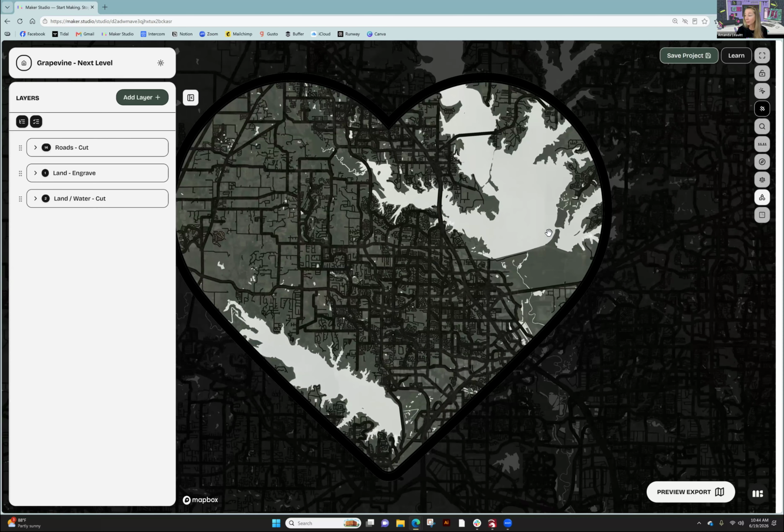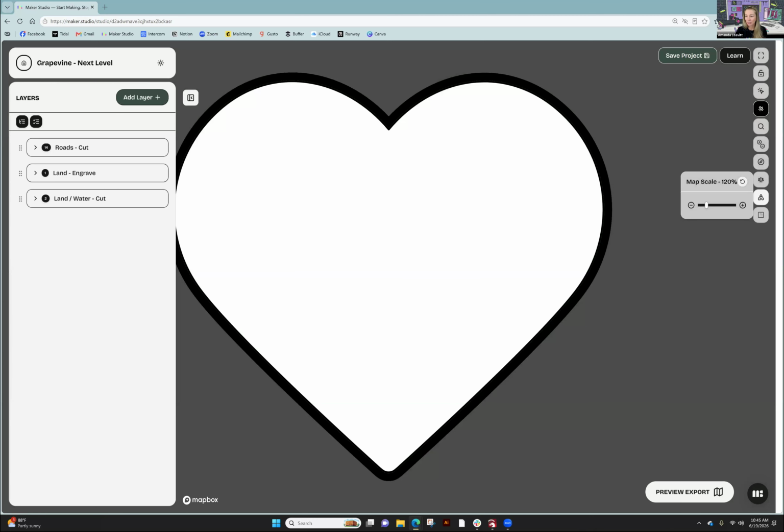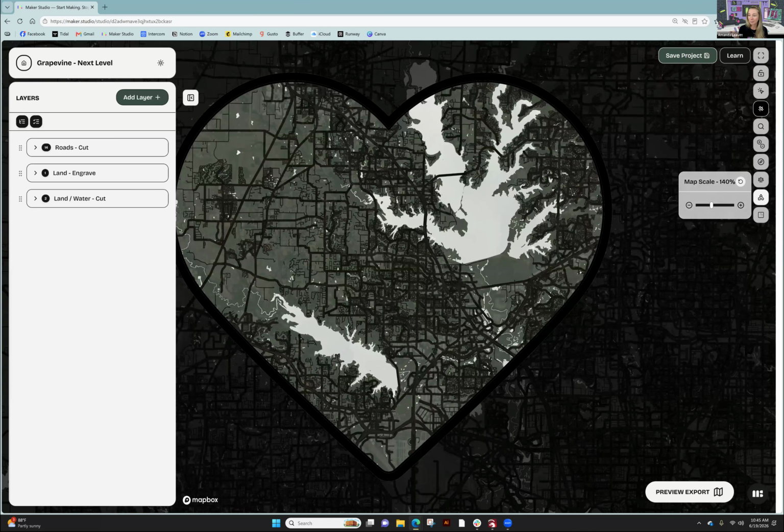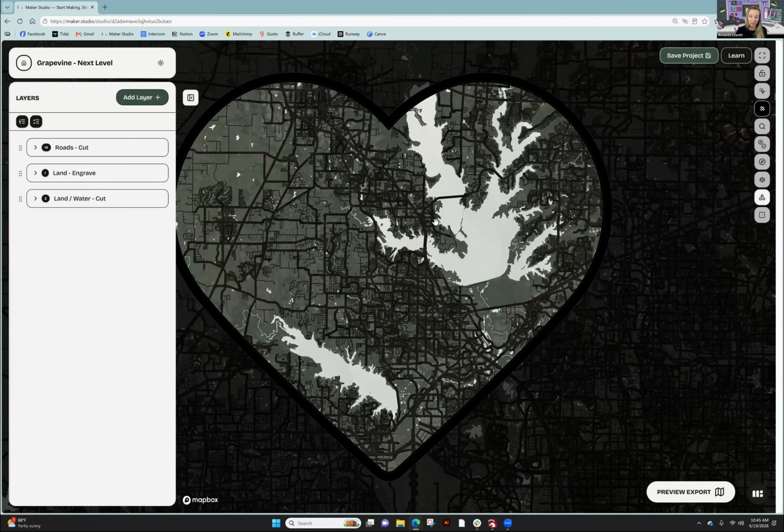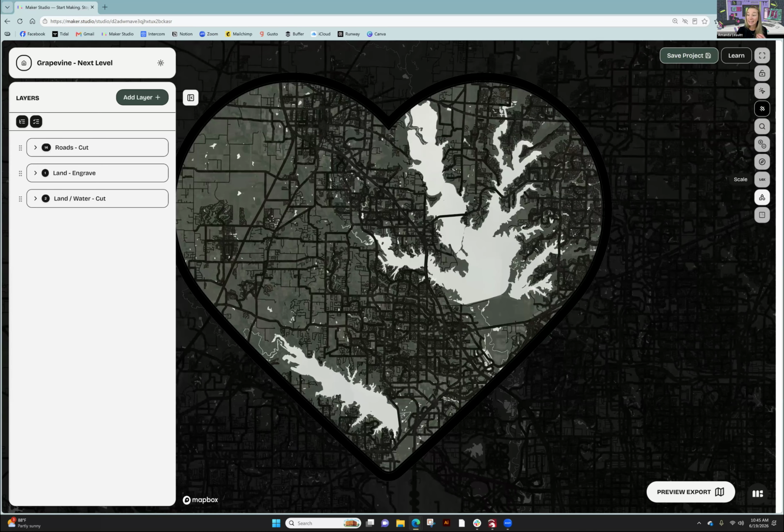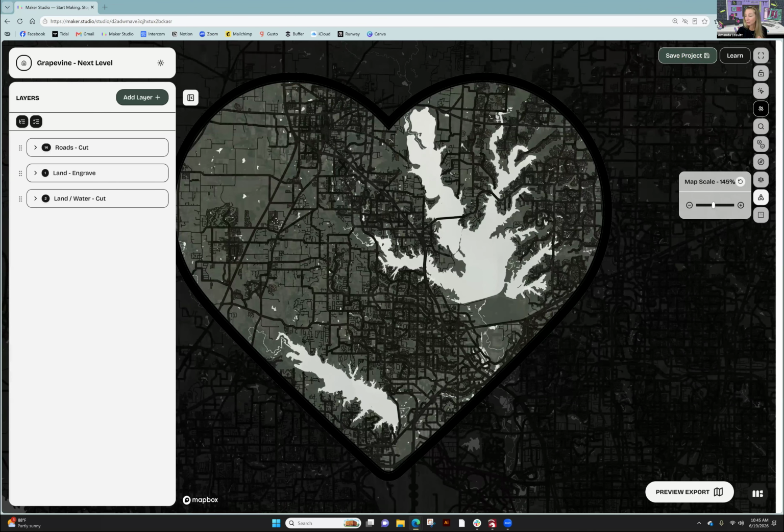So the workaround for that, there's a tool for that. It's called your map scale. And you can click on map scale, and it does have a range. It's from 100% to 200%, so it does get capped. And all you have to do to retain those little features is start dialing it up. I'm going to stop here because it's loading a lot of data, and I think last time I might have crashed it a little bit. But let's say you want to capture some larger lakes, but you want to keep all of that data. Instead of zooming out, you are actually going to increase your map scale.